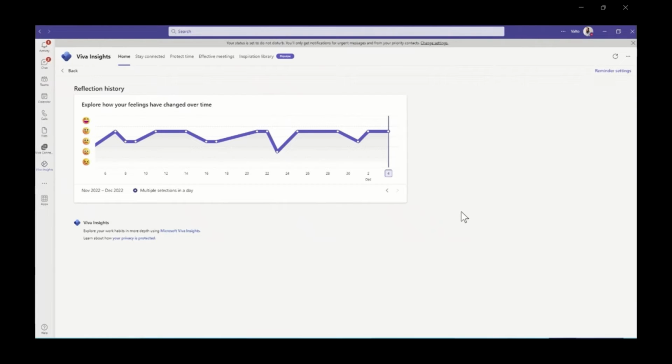So this is very high level, but it's a good way of tracking over a period of time. Actually, if I was constantly reporting back that I was feeling a bit sad or a bit down or a bit overworked, I could then maybe think, oh, there's a bit of a pattern here, and maybe there's something I can do about it to fix it.